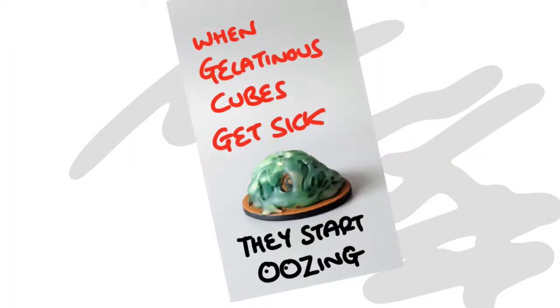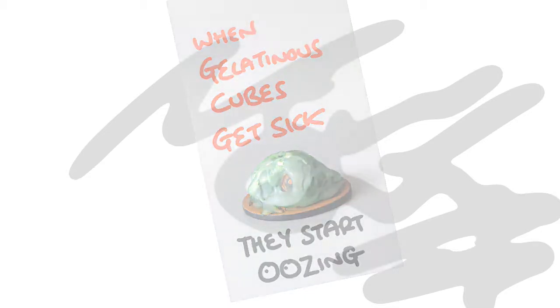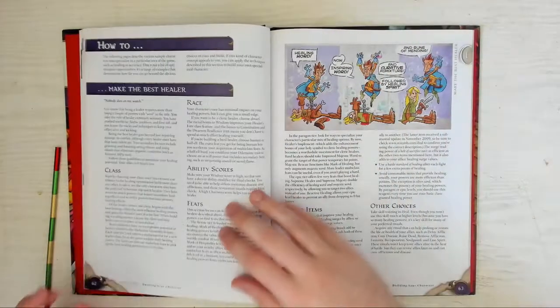Multi-classing! Oh yes, multi-classing in 4th edition was just a way to pick up the odd power from another class. It sucked so bad they introduced the hybrid character as a sort of weird compromise. Pick two classes at creation, and then pick and choose from the powers and feats for either.